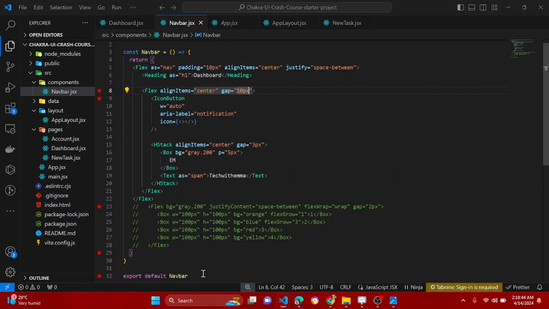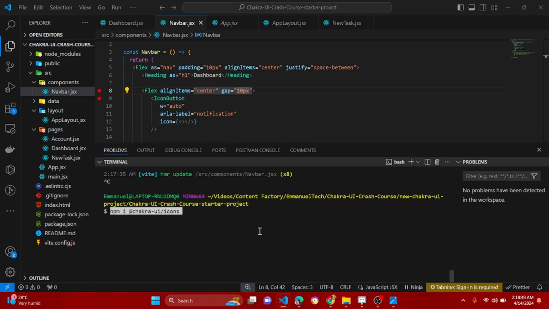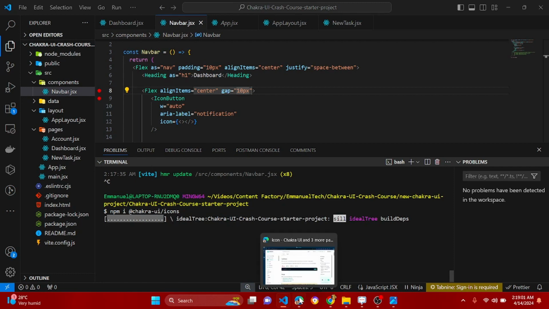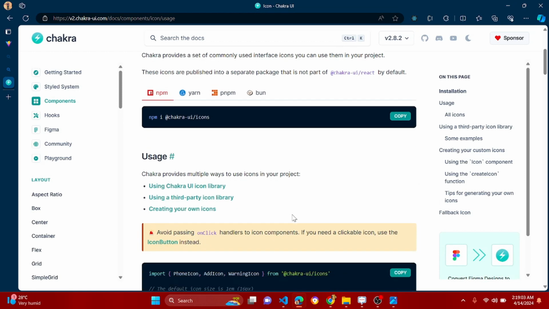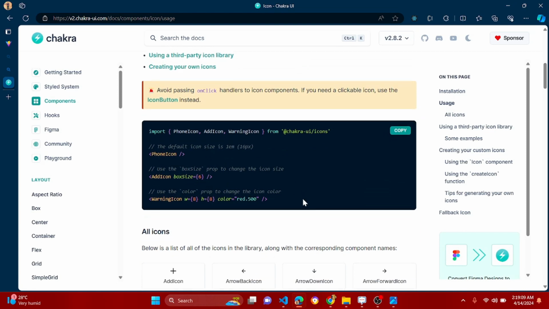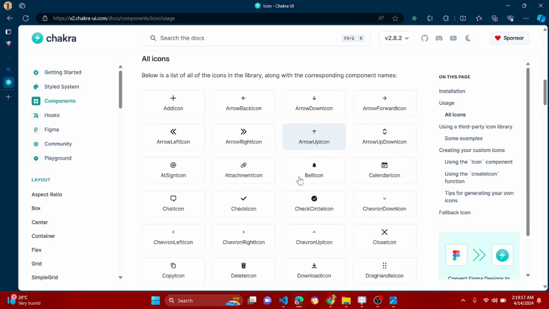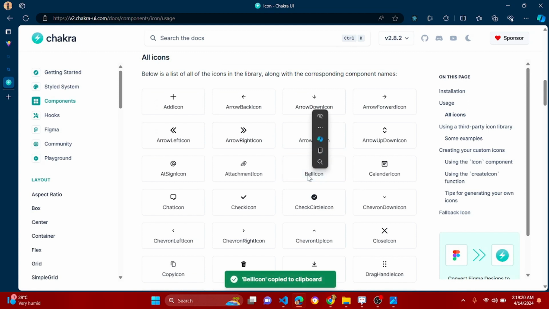Let's copy that and paste it in the terminal to install the icons. You can look here to see how it's being used. We just import it and get the icon, then set the box size and stuff like that. I just want to get the icon. Let's get the bell icon.